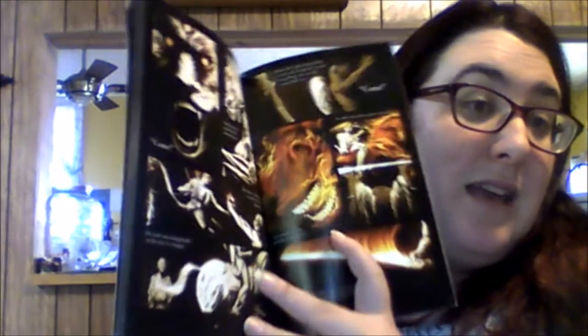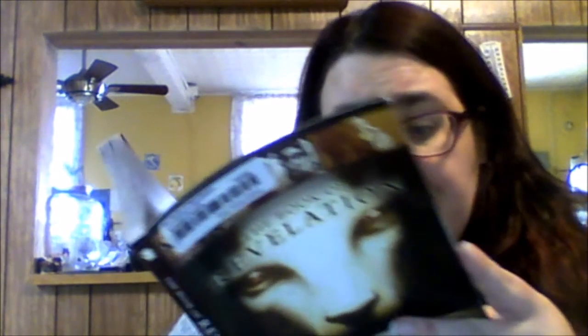And the other graphic novel I got is The Book of Revelation. And this is actually the Biblical Book of Revelation. It has been translated by Mark Airy and Philemon Sevastieres. I think they are friars, apparently. Adapted by Matt Dorff and illustrated by Chris Cole. And so here are some of the illustrations. I'm really looking forward to seeing how they've set this up.